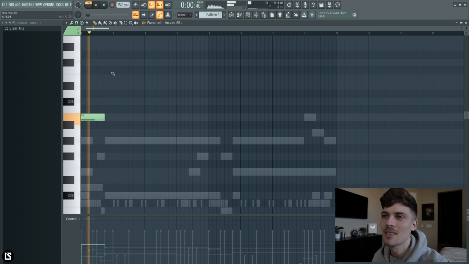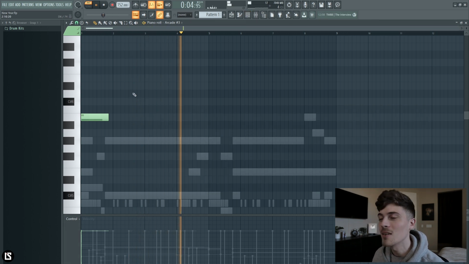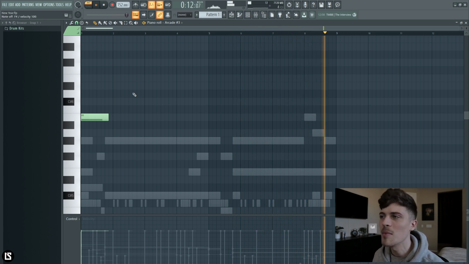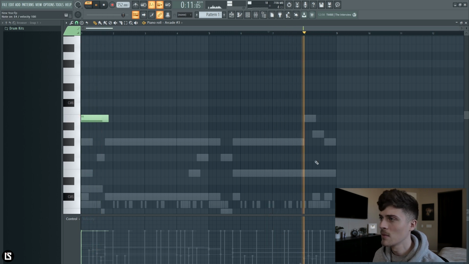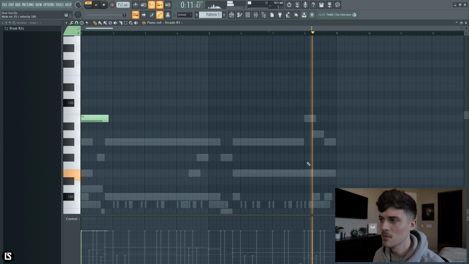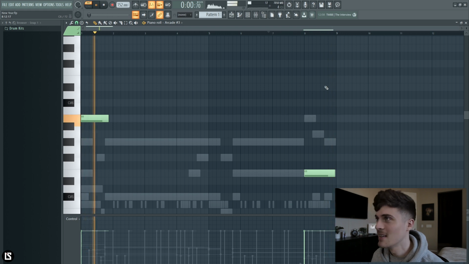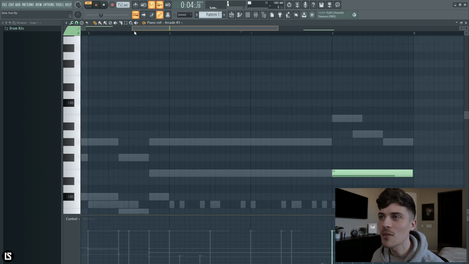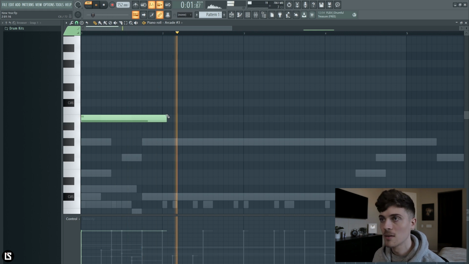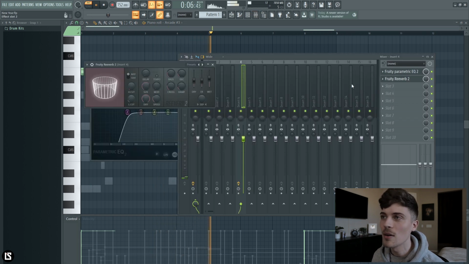Let's add it in right here. Be good for a transition part. There may be one more. I don't know. It's kind of cluttered with that second vocal. Maybe over here. Sounds crazy. That other one cuts off a little too soon. Perfect. And we got a little bit of EQ and reverb on it.